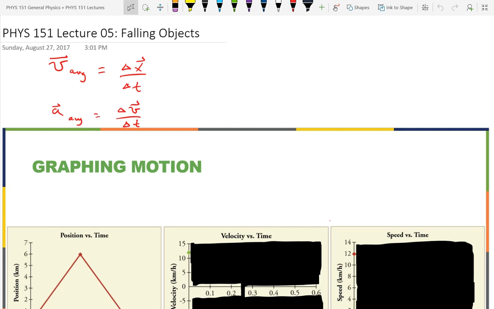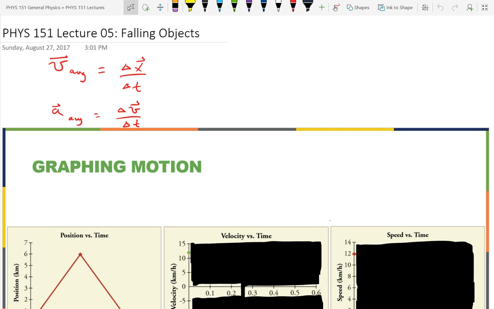Okay. So getting started with today's lecture. Now in lab tomorrow, we're going to be exclusively studying the graphing of motion. But I want to at least introduce it here so it's not the first time you've seen it in lab. And of course, these figures are from the book, and I used the highlighter pen in black to take out the graph so it doesn't just show you the answers.